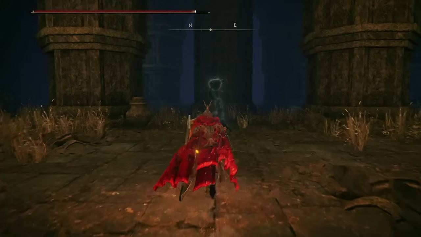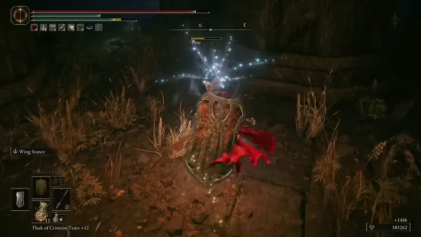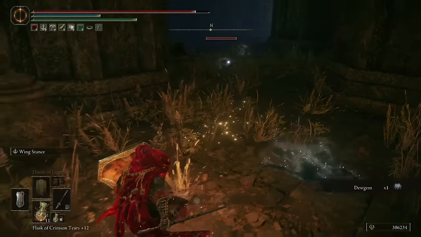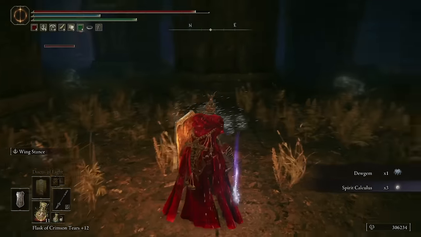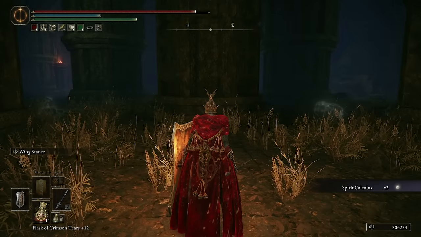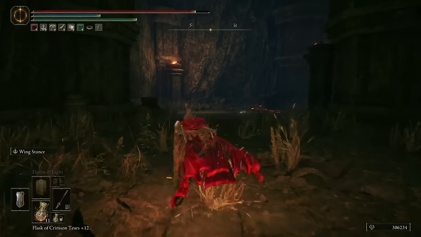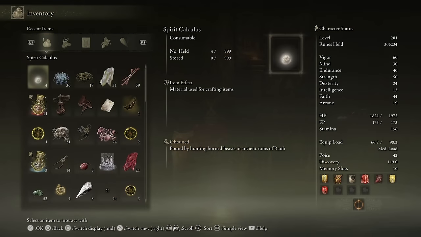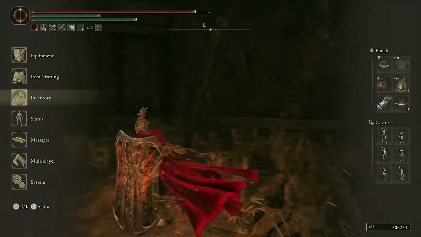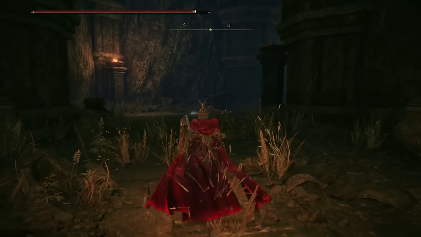Hey! Perfect! Yay! I'd almost forgotten about you. Three spirit calculus? What are those again? It's been a little bit. Oh, they're a crafting item. Huh. Well, good. Glad this is where that wound up, because I had just about forgotten about that.